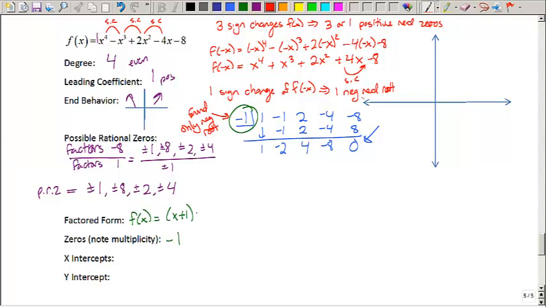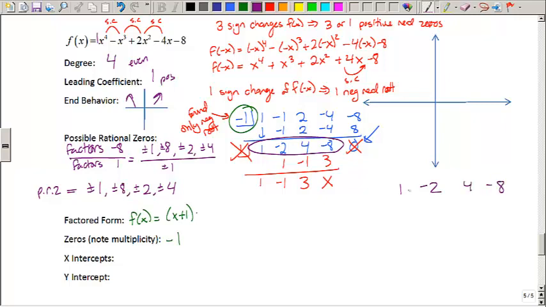So in order to try a positive, I don't know, let's go ahead and from here use a positive 1 and see if that works. 1 times 1 is 1, add down. Multiply, get negative 1, add down. Positive, well, that didn't work, did it? We tried. So I need to try another number. I've tried 1. The next highest number is 2, so I guess I'll go with that one. You could try 8 or 4. I am just going to go ahead and try the smallest one, so I'm going to use, again, the leftover polynomial here, 1, negative 2, 4, and negative 8, and try another number. Instead of 1, I'll use 2.